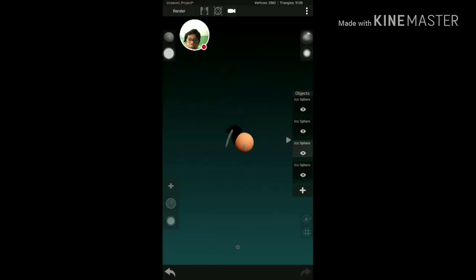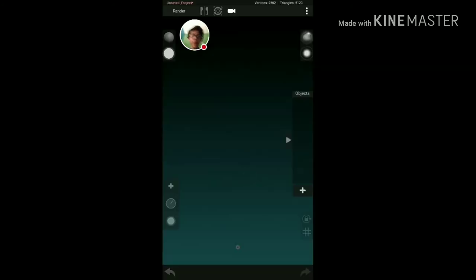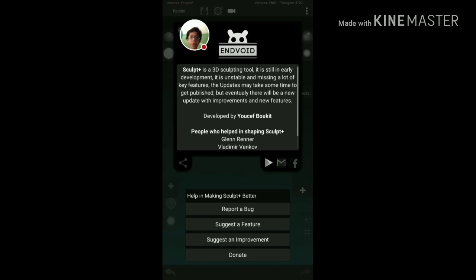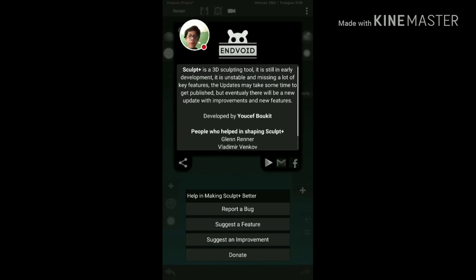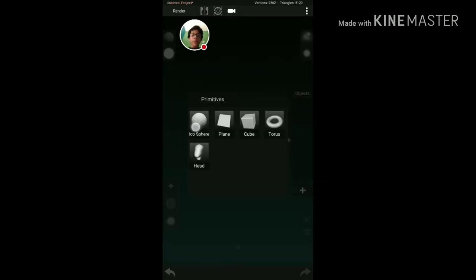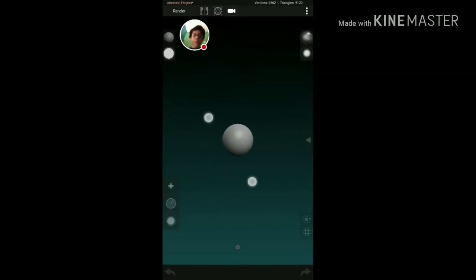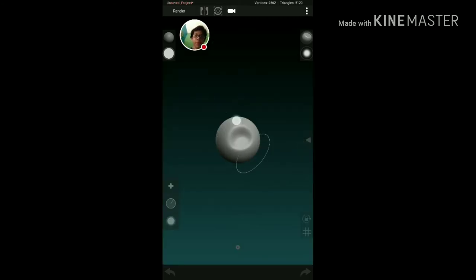I'm gonna delete this. Delete that. If you don't know how I add stuff, I just do it from here, from the objects menu. This is still like in beta. It's still unstable. So, it's still in early development. So, yeah. It's not really that much options. But what else should I make? I have a sphere here. I can trim it. I'm gonna make the strength 100.